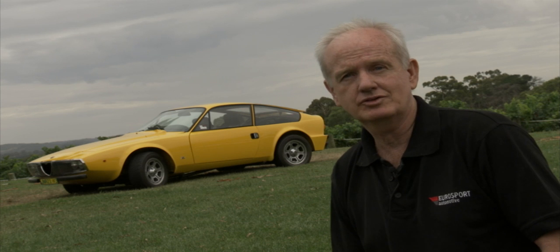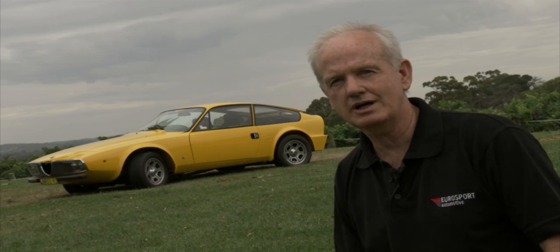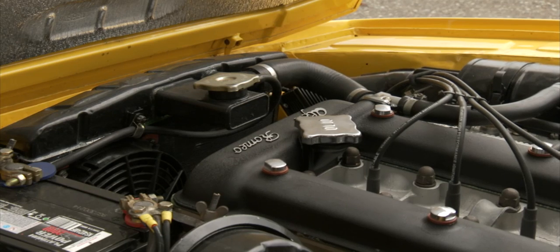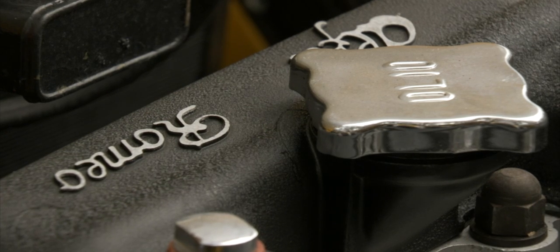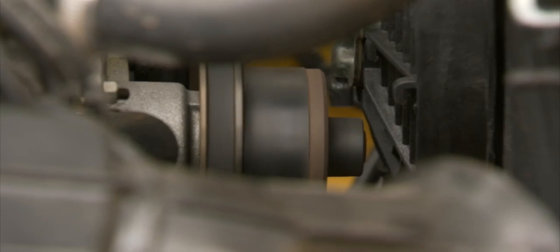And consequently, the thing turns corners like no other Alfa. It's just very nimble, handles like a go-kart. It's delightful. The 1.3-litre original engine is now a 1.4 with a modified cylinder head, valves, camshaft, exhaust, carburetors, differential and suspension. Yet it still essentially retains the original flavour. It just has far more usable power and is far more fun to use on the road and the track.